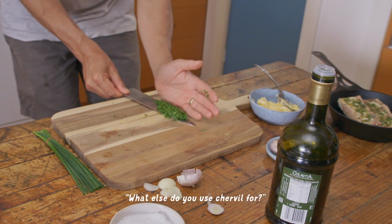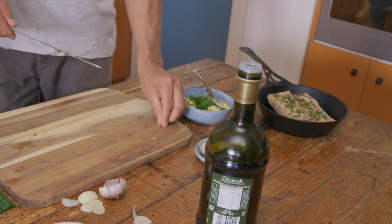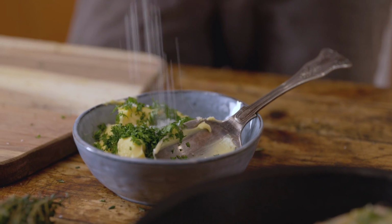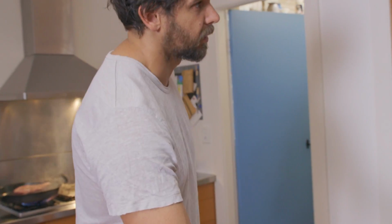What do you use chervil for? Well, it's very traditional flavour, like it's a mild herb. Chervil butter is nice with lobster, to be honest.